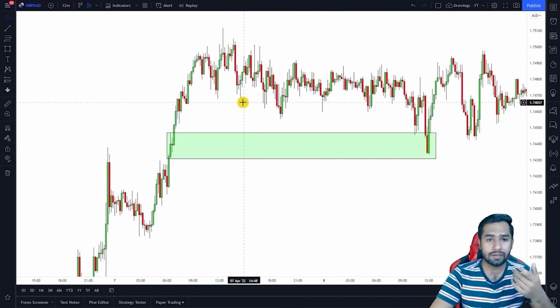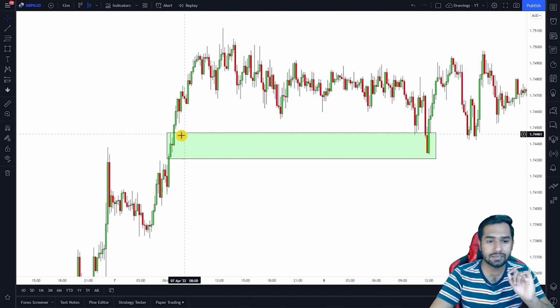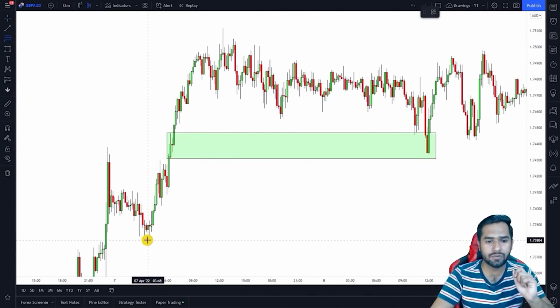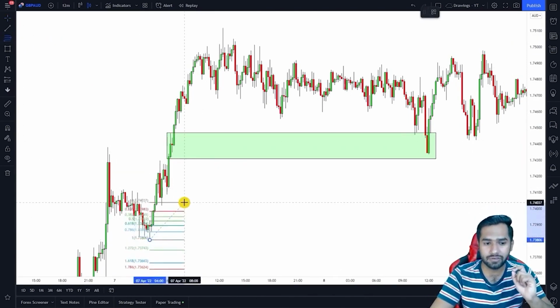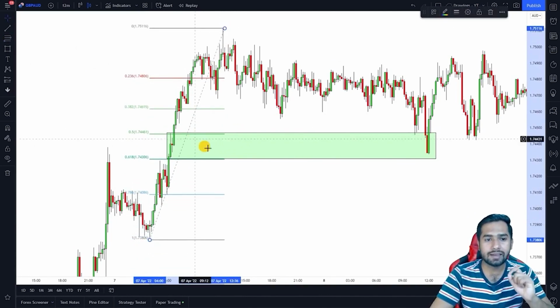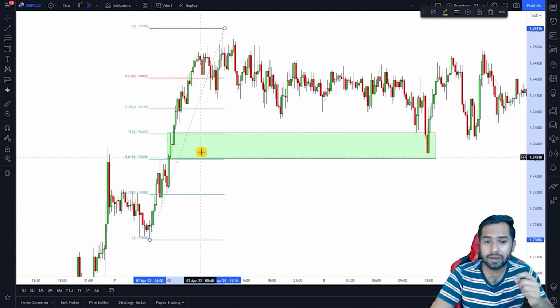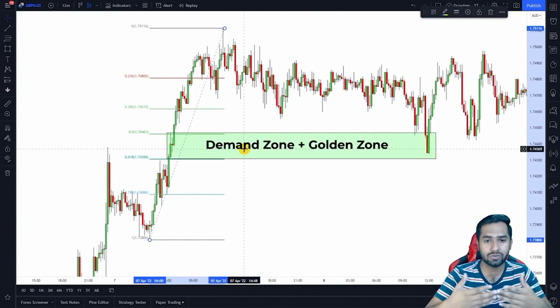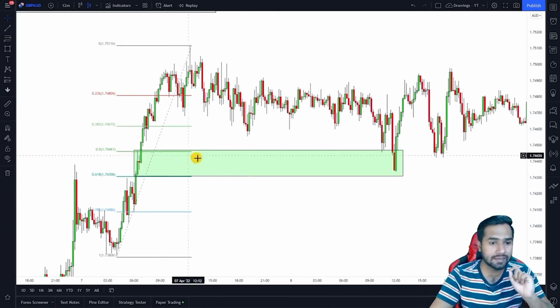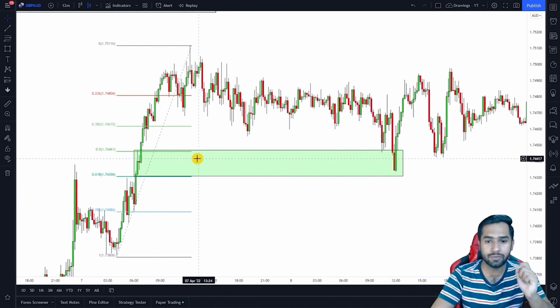And now, as I was saying, we're going to combine 2 trading setups. The first one is this demand zone, and the second one is going to be the Fibonacci zone. So if I take the Fibonacci tool and draw from this swing, this wave, from this swing low to swing high, we can see that the Fibonacci zone is also forming at the same area where the demand zone is forming. So what that means is now we have combined two trading setups, or we have added a confluence of a demand zone to our supply and demand. Okay, and here in this case the demand zone is forming at the same level at which the golden zone is for the Fibonacci ratios.